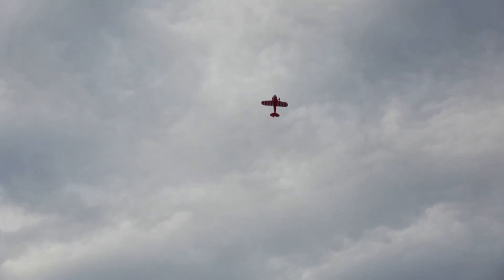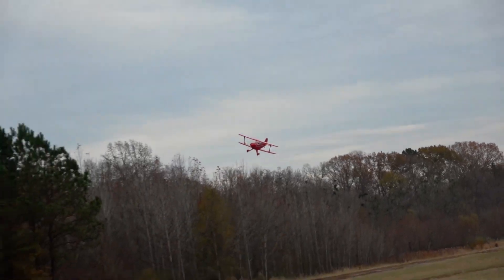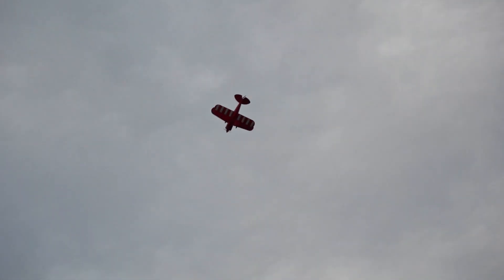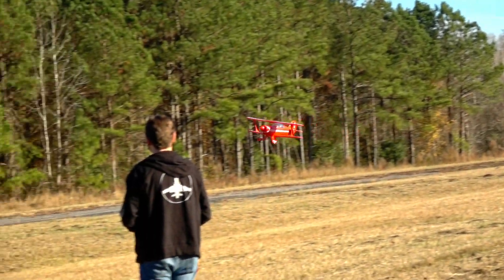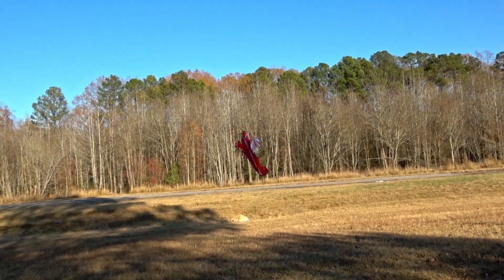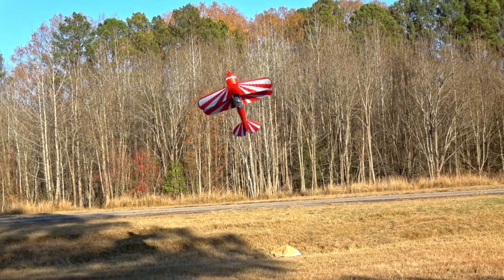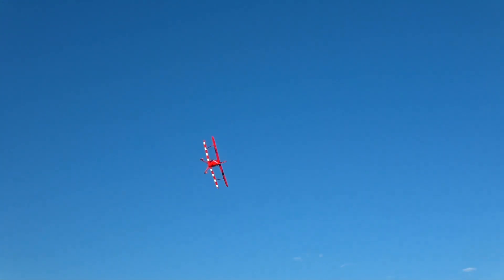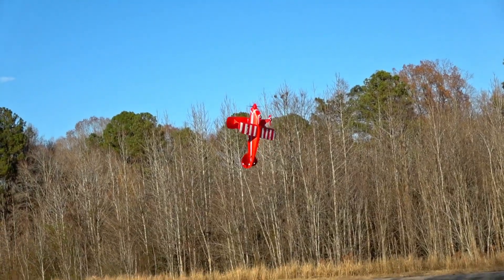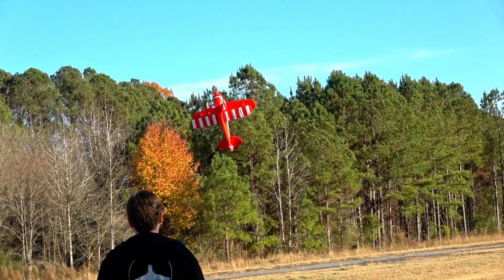One thing I really enjoy about the Pitts is that its heavy weight really carries it through tumbles and other aerobatic maneuvers. Since the last time I've flown it, I feel like I've improved enough as a pilot to really appreciate it for what it is, especially since a lot of the 3D planes I fly are featherweight in comparison. The Pitts is actually one of the most stable hovering platforms I've flown so far. Once you get it nose up, it'll basically sit there as long as you don't over-control it. Once it starts torque rolling, it's a sight to behold. I'm actually shocked at how much I enjoy hovering it — I just kept doing it over and over and never got bored.